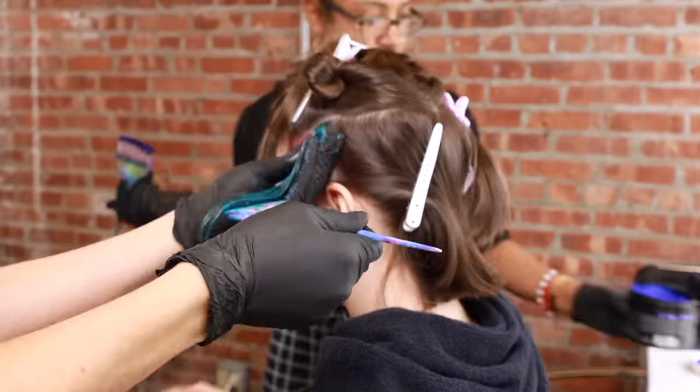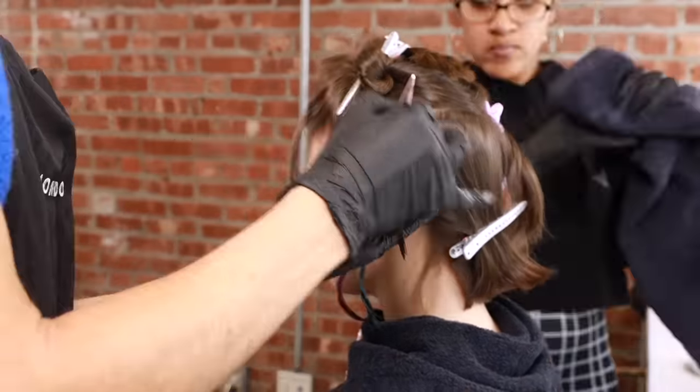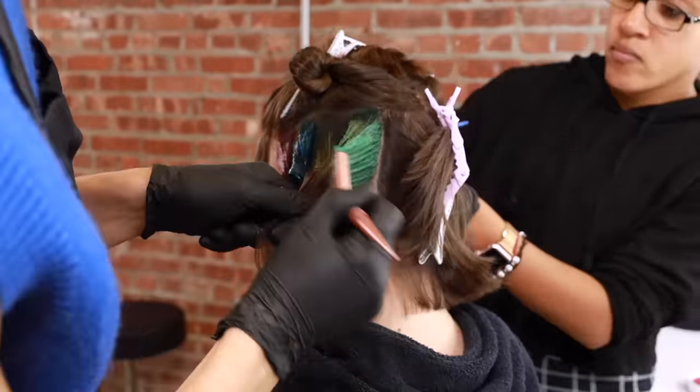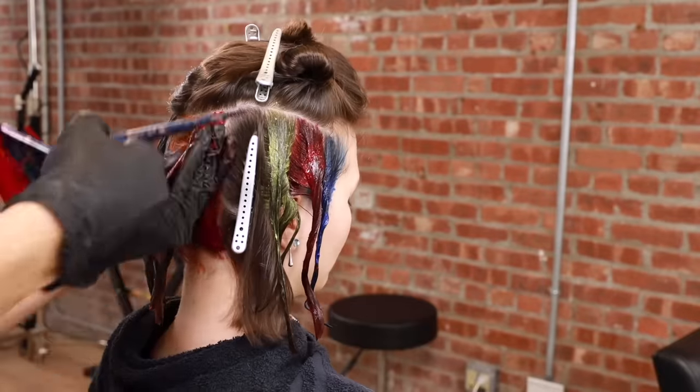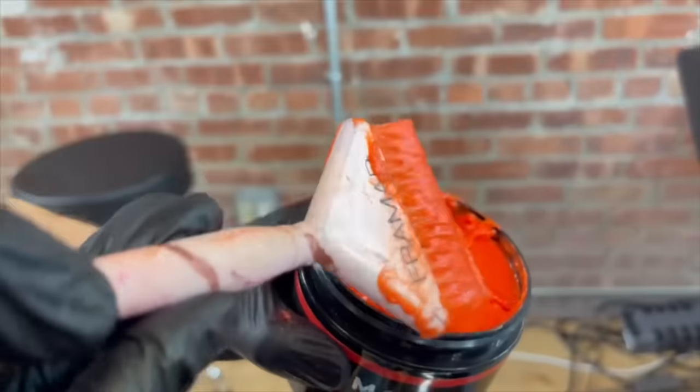We're beginning to color the hair. You'll notice that when the color goes on at first it isn't as dark, then it starts to develop darker as it sits on the hair. So just because you put it on and it looks like it's not doing anything — let it sit, it'll do its job. We're going on to the next color and the next, and it's looking quite good. Obviously I already know the yellow is just not going to do anything. Yellows, corals, and oranges on dark hair — it's not really the best idea. It can warm up your hair a bit; we'll see what the results are.